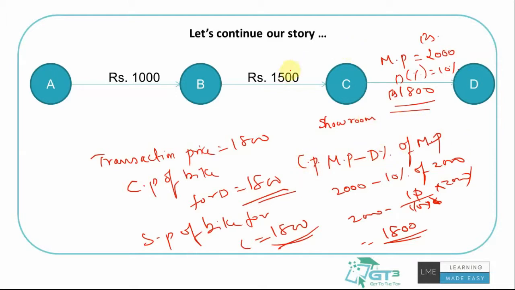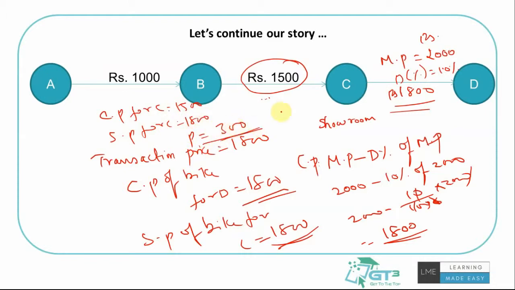No. If the question is asking me, if C purchased the product at 1500, and then he put a tag of a mark price of 2000 and gave a discount of 10% to D, what is the profit of C? Then what do you need to do? Understand the cost price for C is 1500, the selling price for C is 1800, right? And then the profit is 300 rupees, 1800 minus 1500. That's different from D. I don't know the selling price for D.